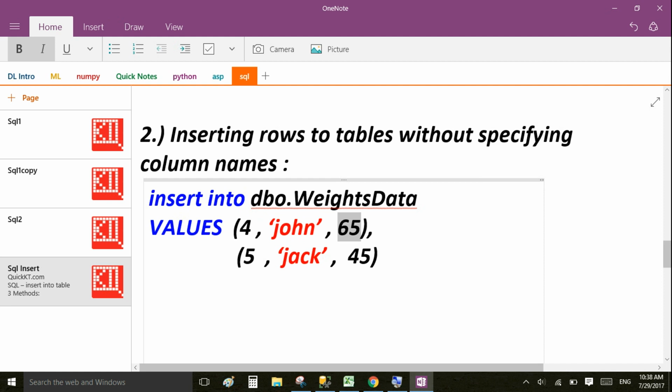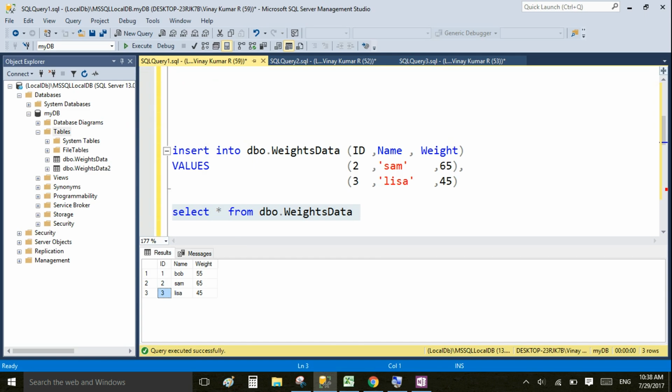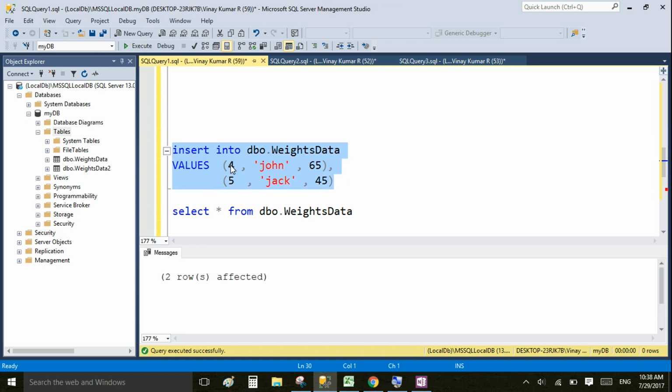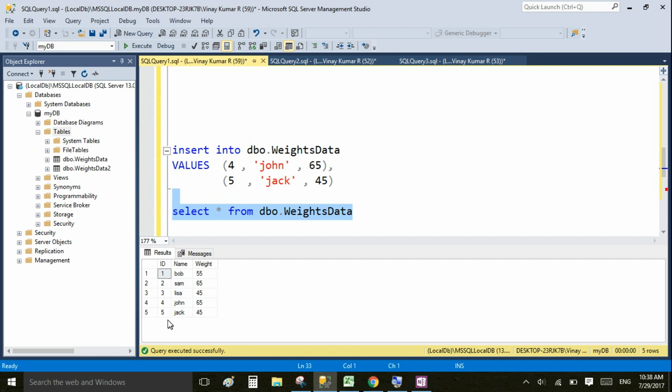So we have to provide values in the same sequence as the columns in our table. I'm going to insert 2 rows without specifying the column names. If I execute this query and check, 2 rows must have been inserted.